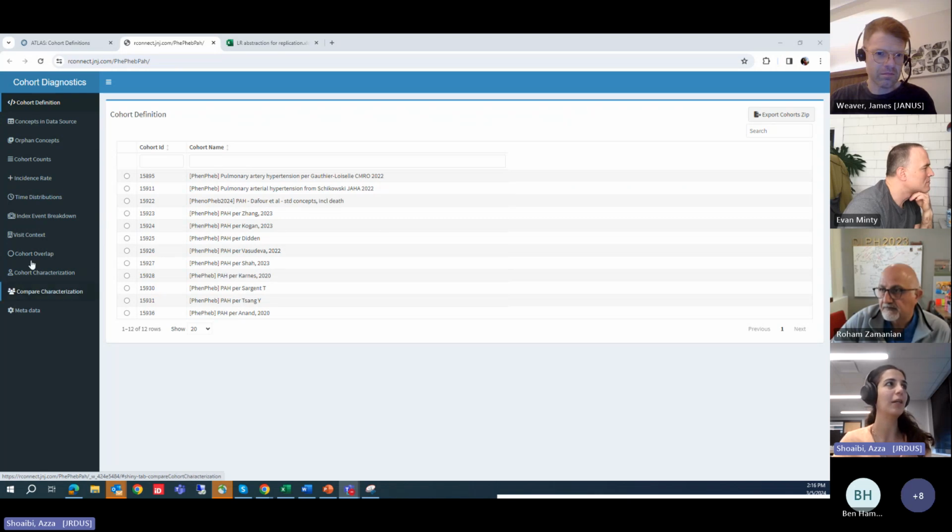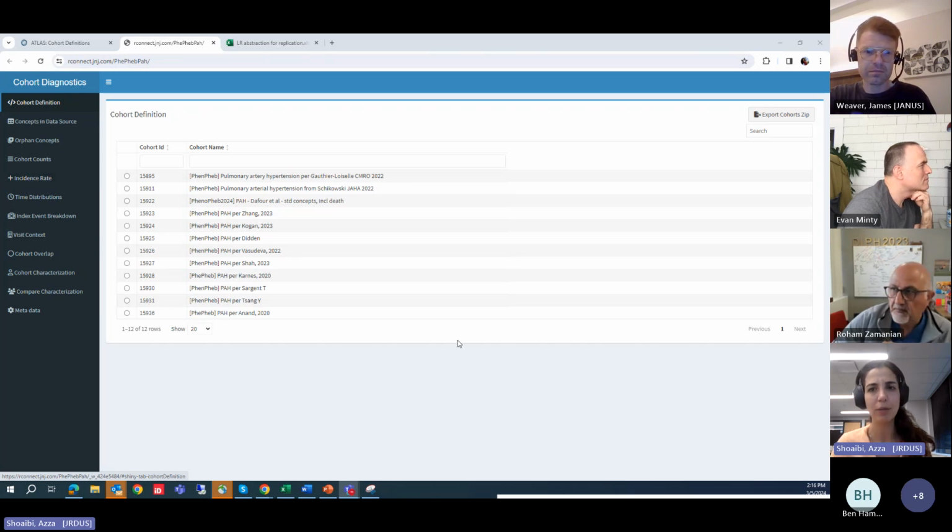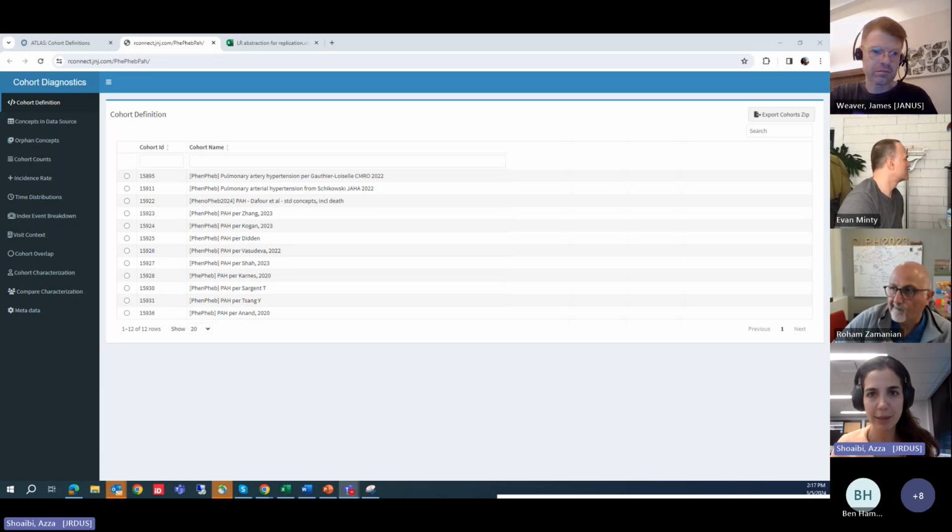On the left here, you see a panel that provides what we call diagnostics. Basically, those are reports that are produced through the app. Jamie or Evan, if you can share the link to the Shiny app with the group, in case somebody wants to follow along. And I see a hand up. I can't see who. Yeah, Rohan, go ahead.